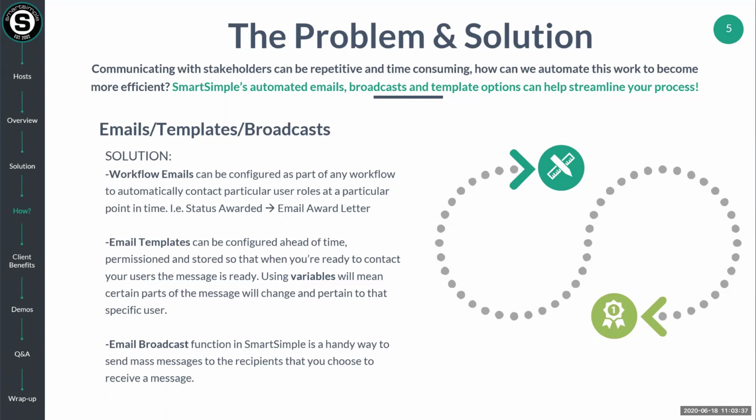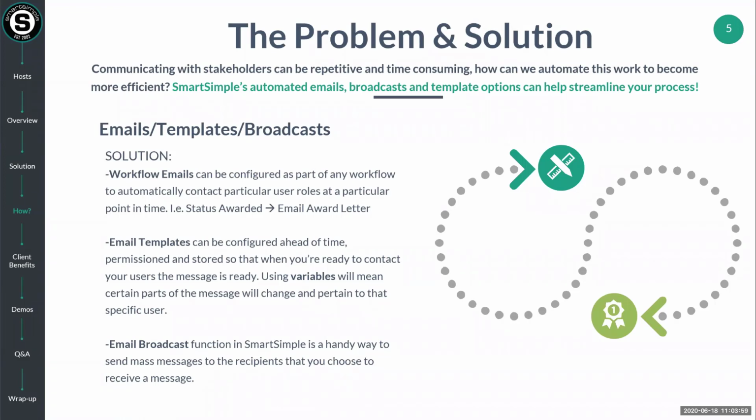So instead of over and over again picking the people that have each been awarded, writing and drafting the email, and attaching the PDF of their award letter, we can set up this process so that it's automated at that particular status. The email templates obviously play a part in that.